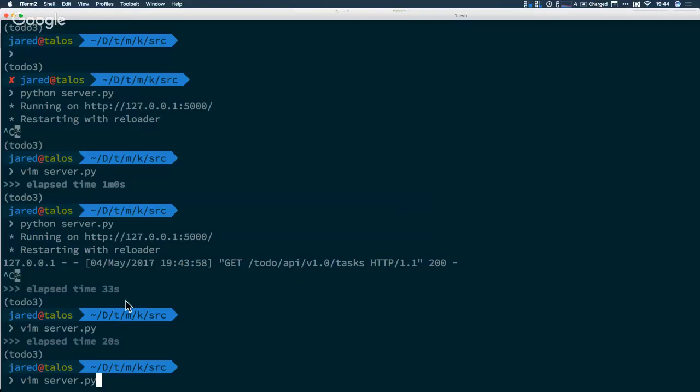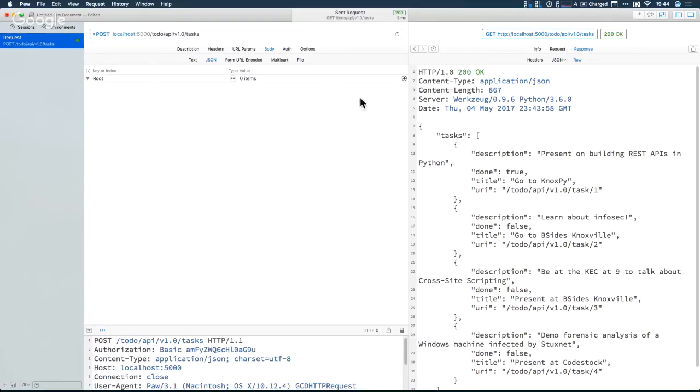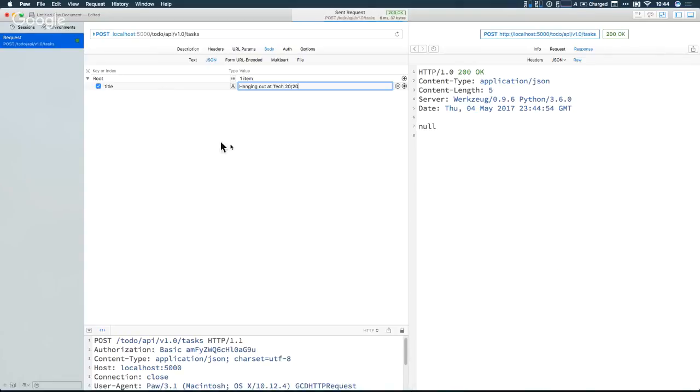Okay. So if we go back to here, and what if we try and add a task? Well, we shouldn't be able to do that, so let's check if we can. So let's try and post and title and maybe, okay. It says, hey, I can't do anything. And the funny thing here is because I passed on that function, so it just apparently returns null. I didn't know that was a thing, but that's what it does.